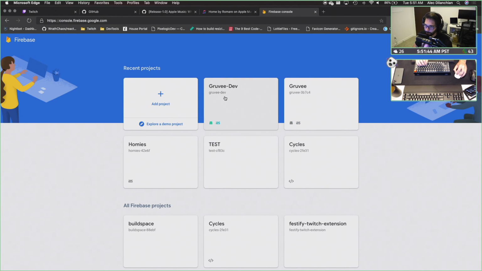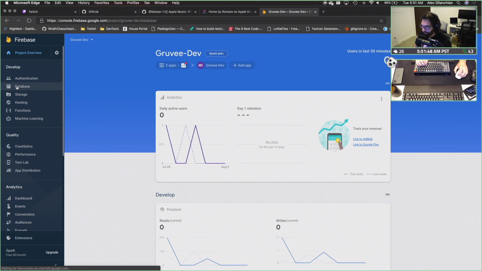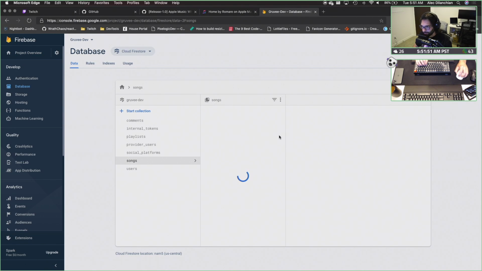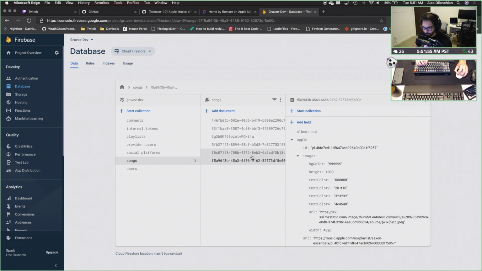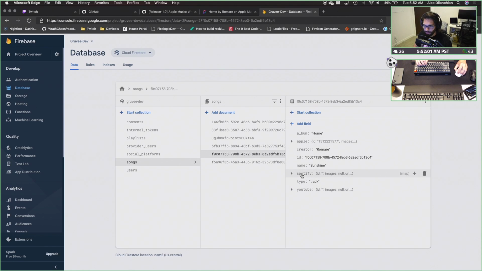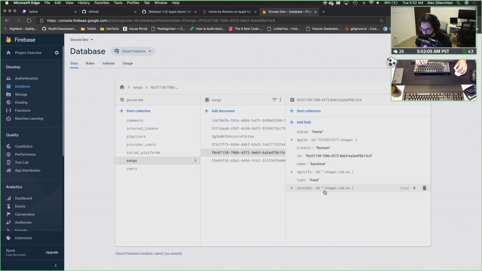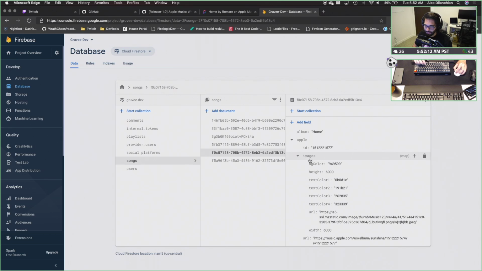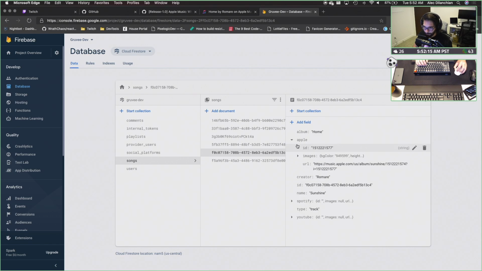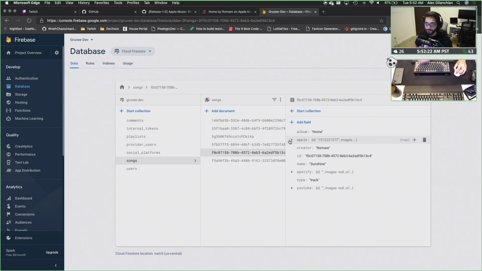And if we go over to Firebase now, we can take a look at the actual song document that was just created so you can see the new schema that we have set up for our songs. Here we go. So you'll see homes right here. We've now changed it up to actually include these different objects. One for Apple, Spotify, and then YouTube. Pretty good so far. So you see Apple has the ID for Apple specifically, has a bunch of image information. All of this comes from the API as well as the URL. And then the creator is the artist, essentially, right? So the goal is when I add this, we should now call Spotify API and YouTube API. And there you go. Easy.